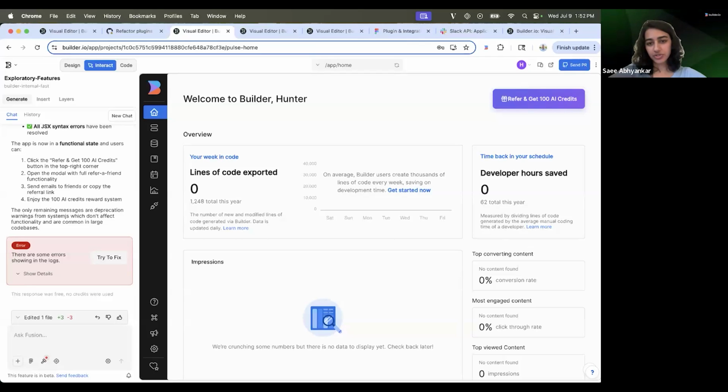There's one question about, is there a conversation mode wherein the AI doesn't make changes? You can ask the AI any questions you want and it will just respond. You can specify, can you tell me about XYZ? Please don't make any changes, and it will just give you a response.